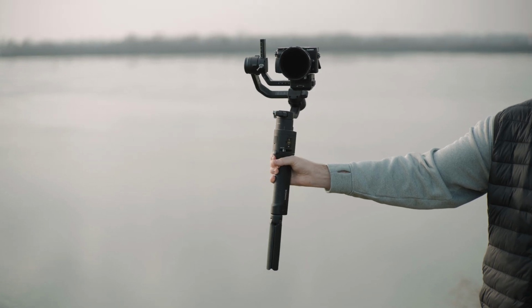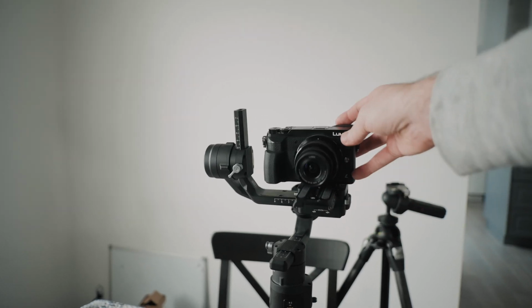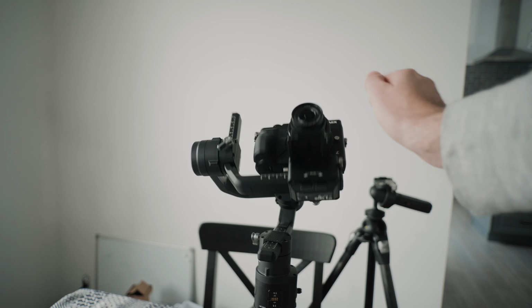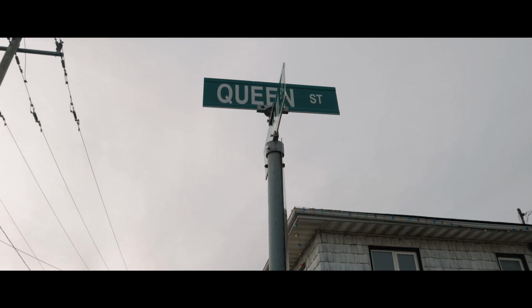Continuing on our conversation inside, I wanted to talk about the GX85 and the usability on the Ronin-S. When the GX85 is on the Ronin-S and the gimbal is not turned on, it will never balance perfectly on each axis. I think the biggest issue is the motors being too weak for a heavier camera setup. So when you're using a light setup like the GX85, that shouldn't be an issue even if it doesn't balance 100% properly.